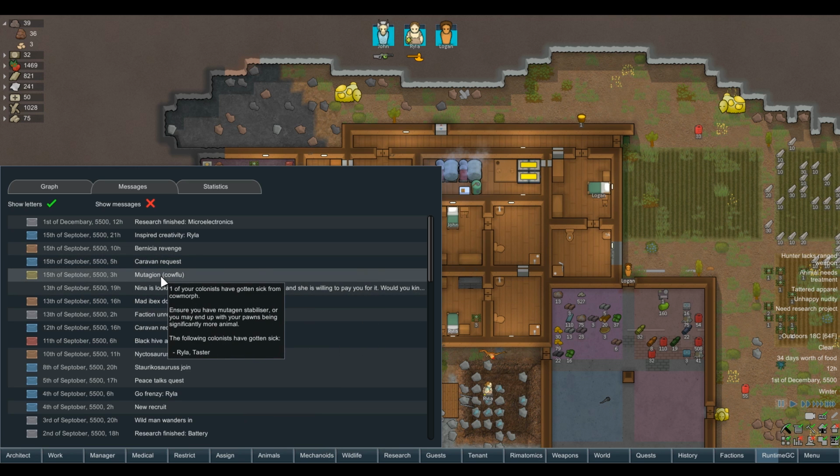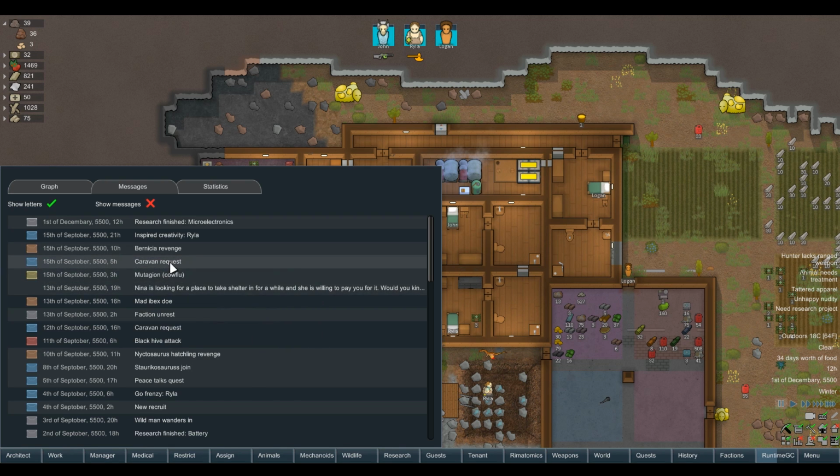Now, the only really important one I need to point out was the mutagen. This was obviously what John was affected by, the polymorph mod, whereby they turn into animals. I've actually adjusted the settings on that, and I'll show that off in a second, but that is more or less irrelevant for the time being.